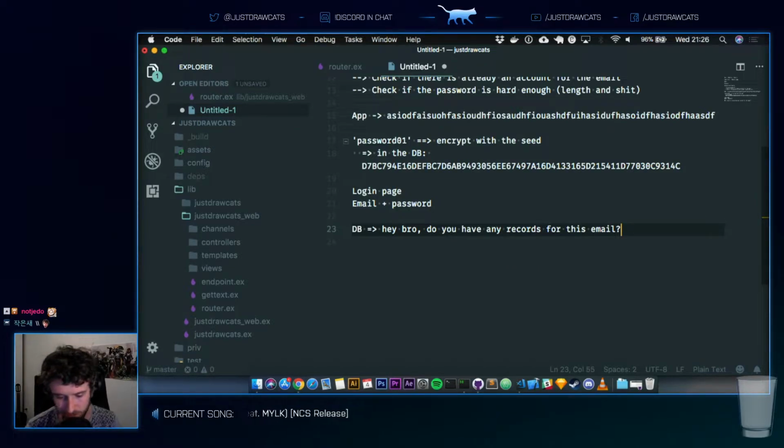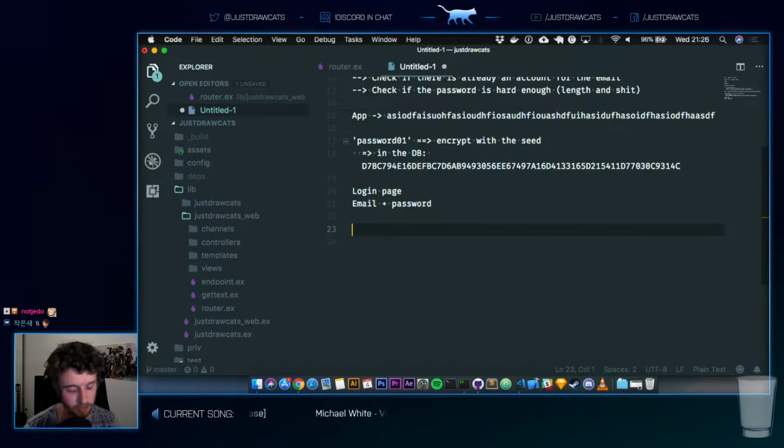And then if so, no, this is not the right way. What we're going to do is first encrypt the password that he sent. Let's say he sent the correct password. This is what he sent as a password. We encrypt this using our seed. We encrypt it again. We get this exact value back because this is exactly right.